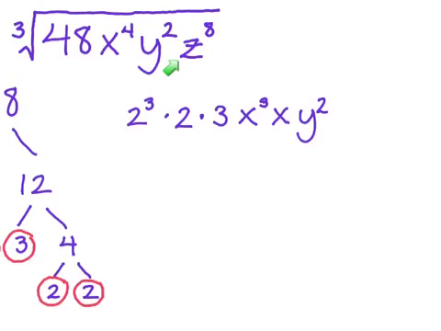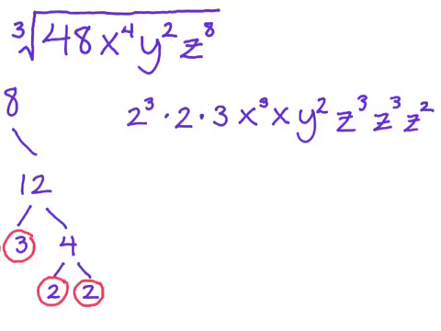So z to the 8th, putting it together into groups of 3. Since I have 8 of them, I can rewrite this as z cubed — that uses up 3 of them — times z cubed, which is another 3, so 6 total. That leaves me 2 left over: z squared. The total is 3 plus 3 plus 2, which is 8 z's multiplied together, and that makes up the z to the 8th from my original problem. This is all that I had under the original radical, just broken up conveniently, putting everything together with an exponent of 3 if possible.